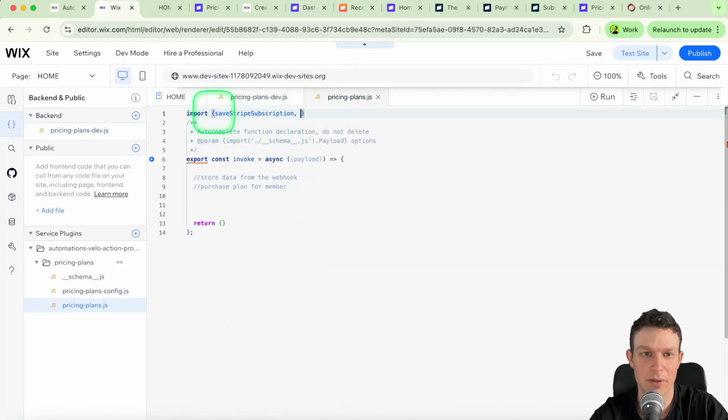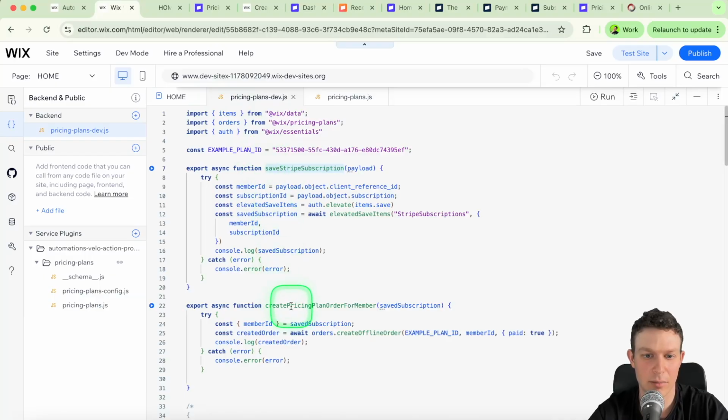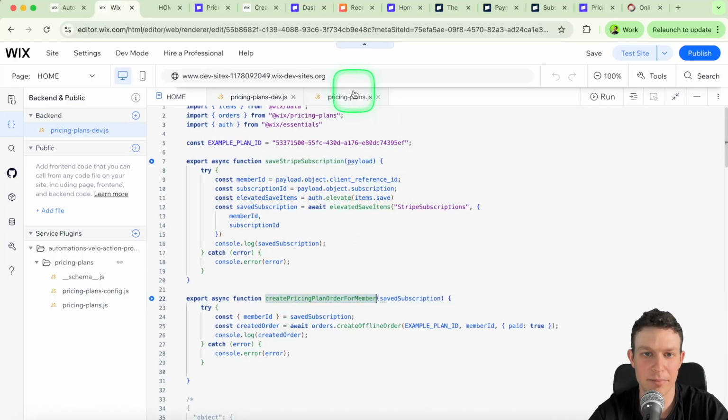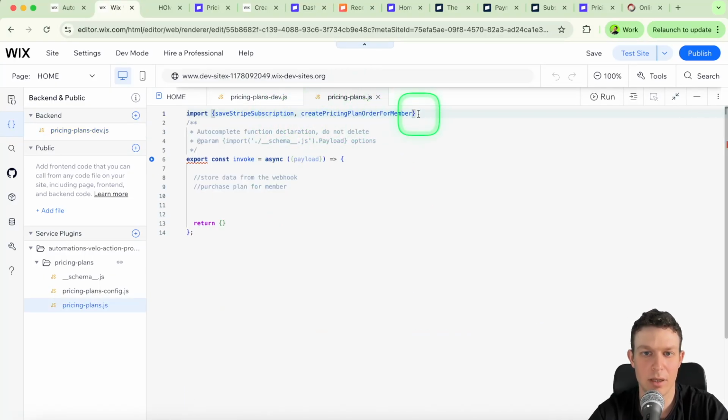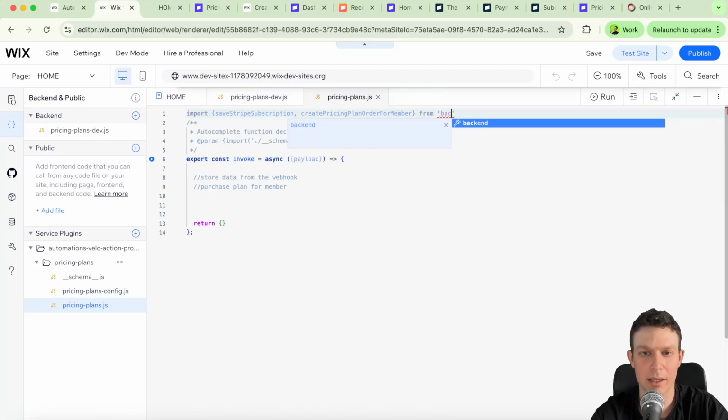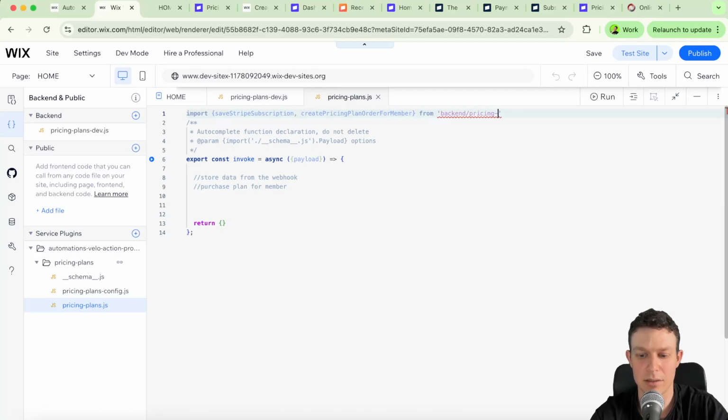And we're going to have here create pricing plan order for member from backend/pricing plans dev. Just like that.